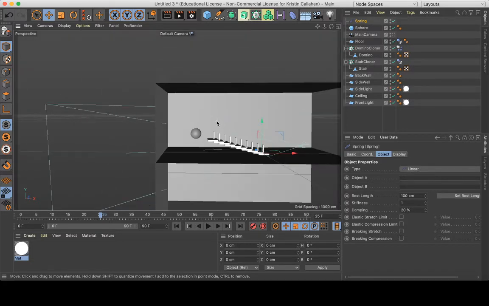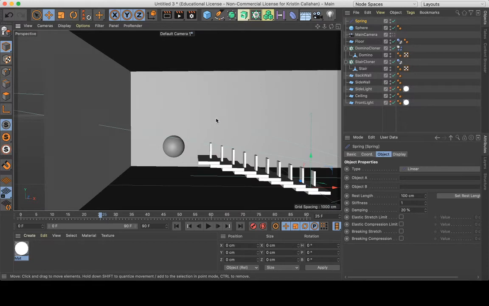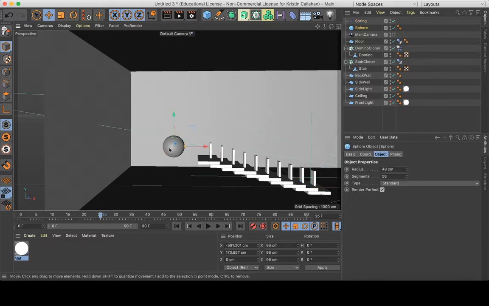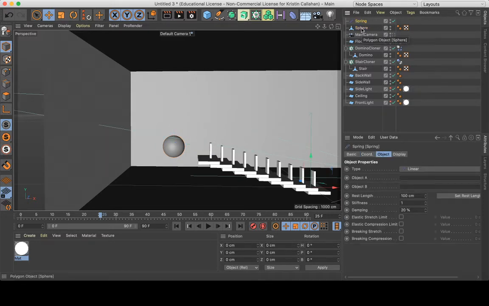So out of the box, you're not really seeing anything. But what you have to do is define where the spring is being attached. So I want my spring to be attached to my ceiling and to my ball. I'm going to change my ball to being editable, just so I make sure that it works with everything that I'm trying to do.